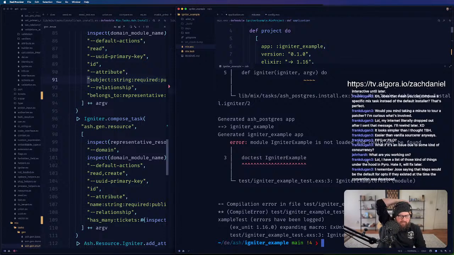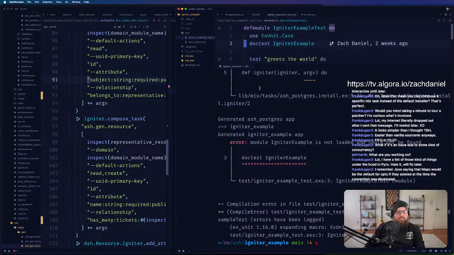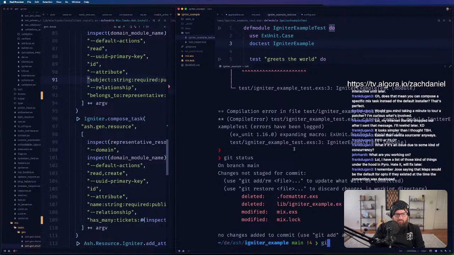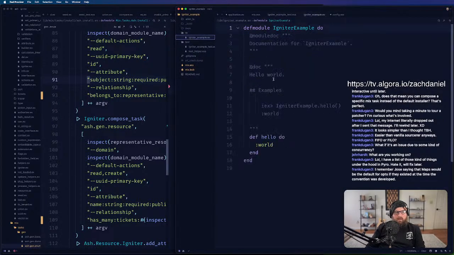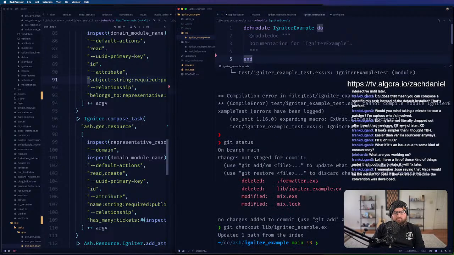Actually, in Ash we have a non-negligible performance problem with the way that we do option validation, and we need to handle it somehow. We rely in many places on ops being passed as a keyword list specifically, because we can tell the difference between input and ops in maps versus lists.